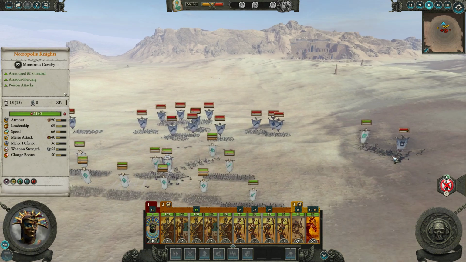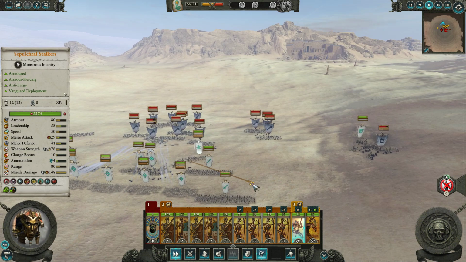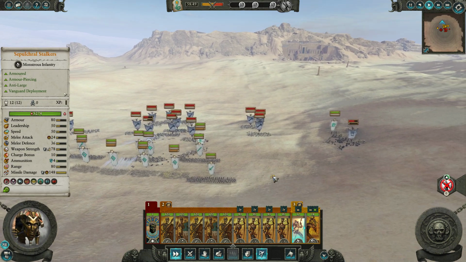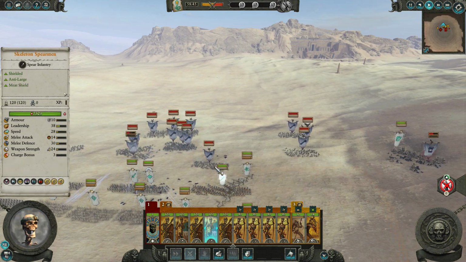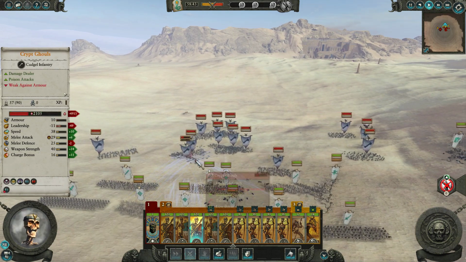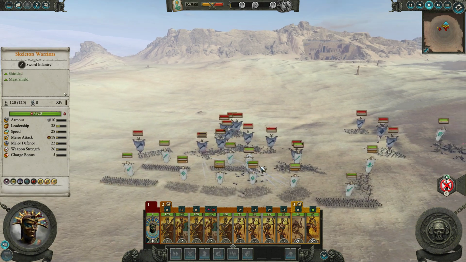As you can see, we have caught the dire wolves with our cavalry, and now what we will try to do is get our Sepulchral Stalkers out of dodge, because we simply do not want them engaging the Crypt Ghouls. We will get our little charge. We will get as much of a charge bonus here as we can on our AI opponent.